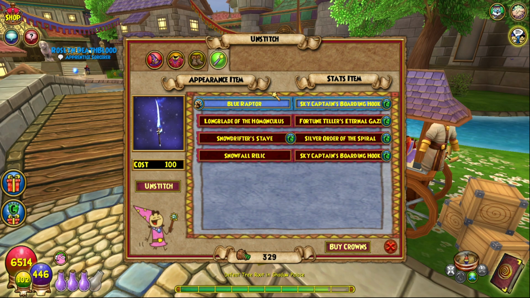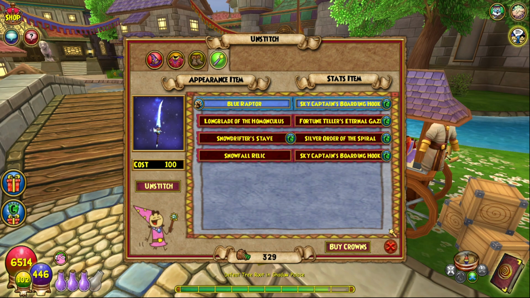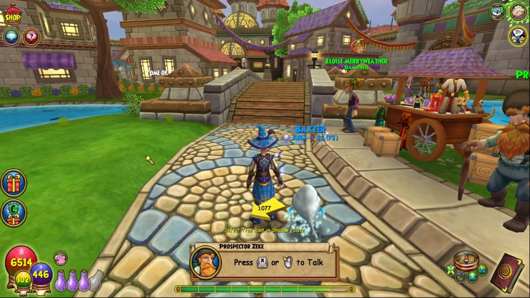Next up, for the wand that I have stitched, I got the Blue Raptor right here, which is, of course, another code wand. You guys are probably seeing a pattern here. So you can get these, as with all the other code wands, from fishing chests in the Elephant Graveyard. So there you go. That is how to get my Ice stitch.